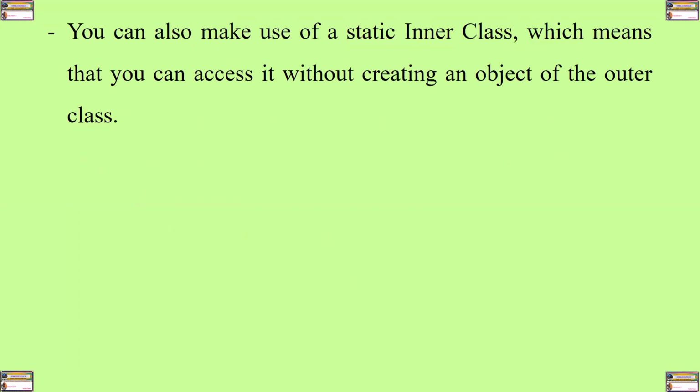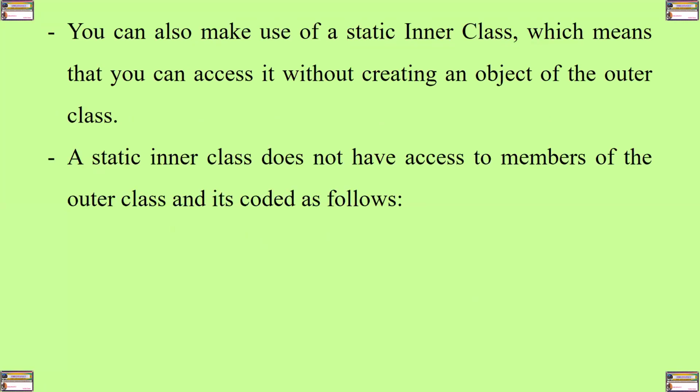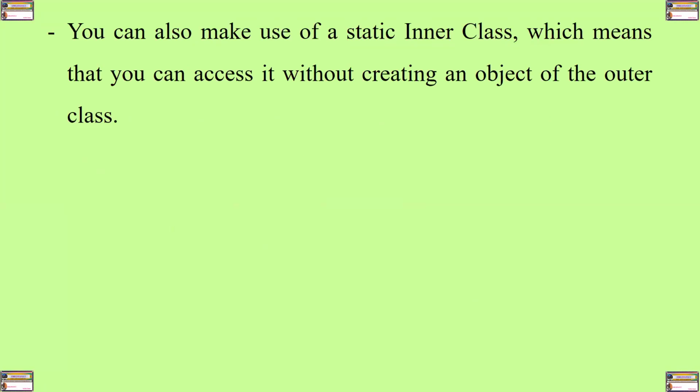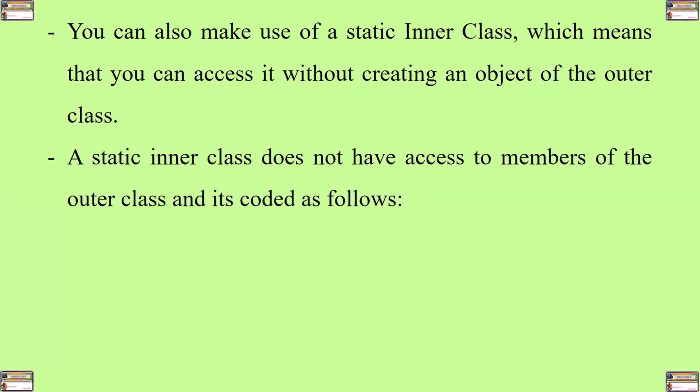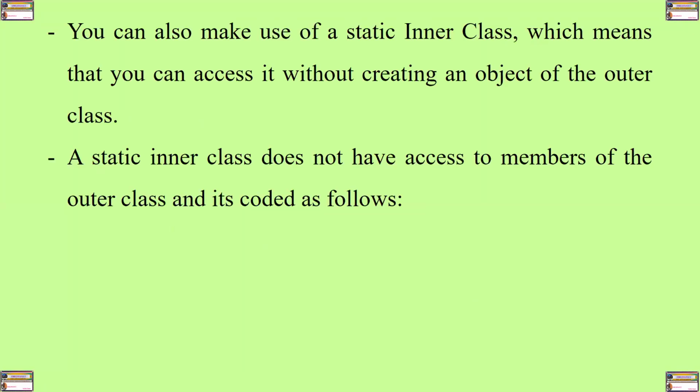You can also make use of a static inner class, which means that you can access it without creating an object of the outer class. Now, the advantage is that the inner class will be able to access the attributes of the outer class because the inner class will be a member of the outer class. So it will inherit the properties of the outer class.